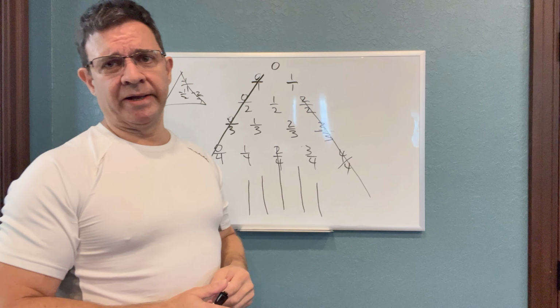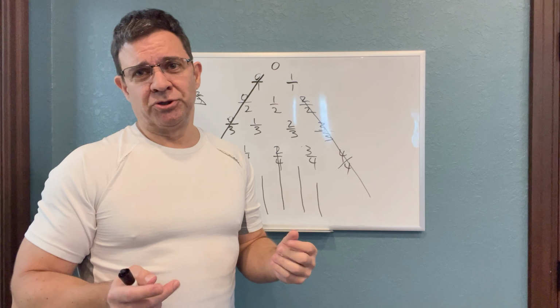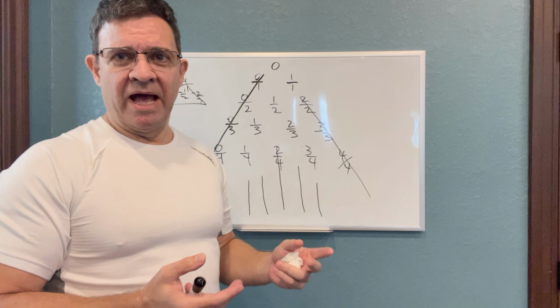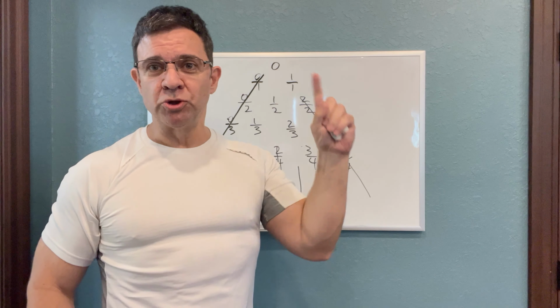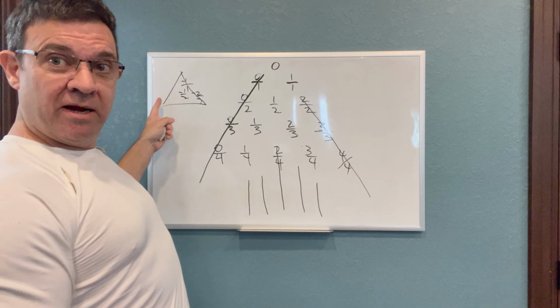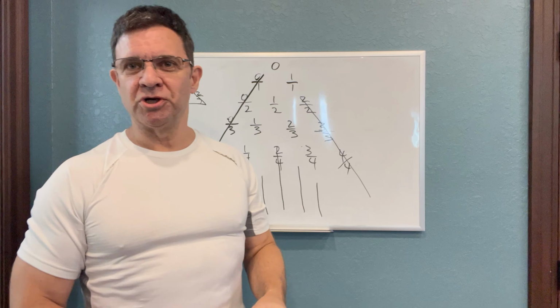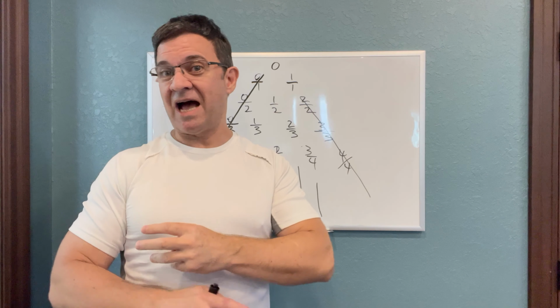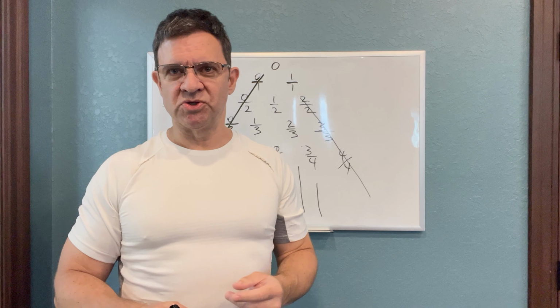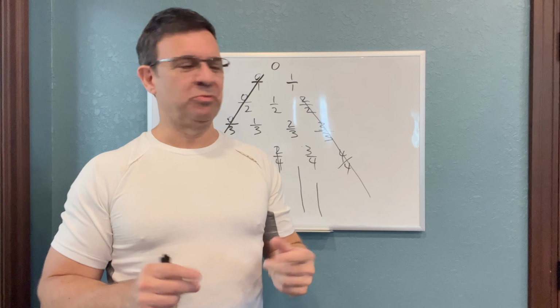However, many of you are saying, hey, great job, but come on. You're trying to pull one over on us because everything that you did here was just within the line segment of 0 to 1. And everything you did here in this mirror image was just between 0 and negative 1. Come on, we want to know this thing for the entire space of rational numbers. So here's my trick that I just came up with this morning.